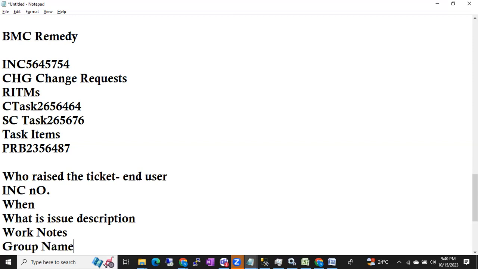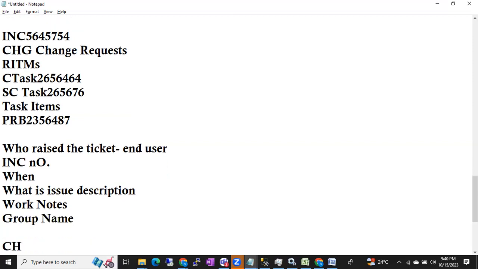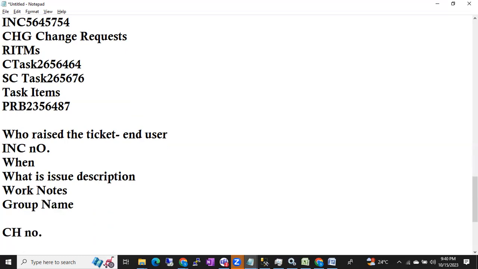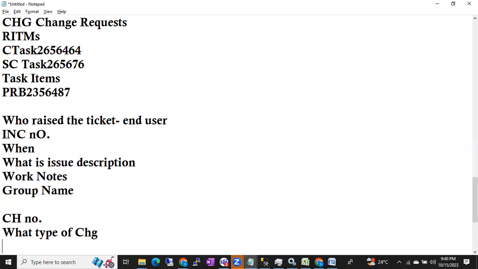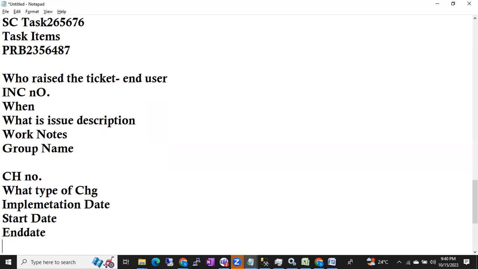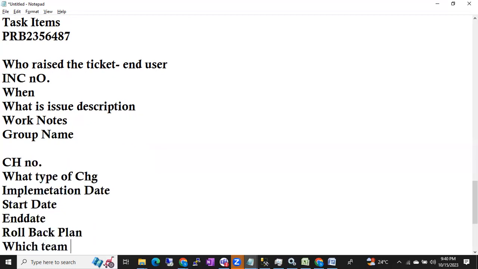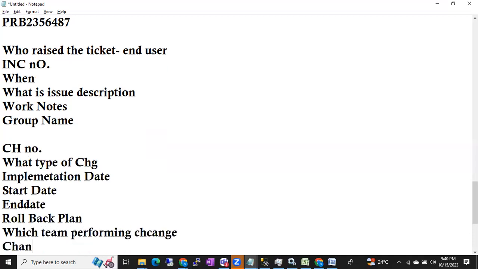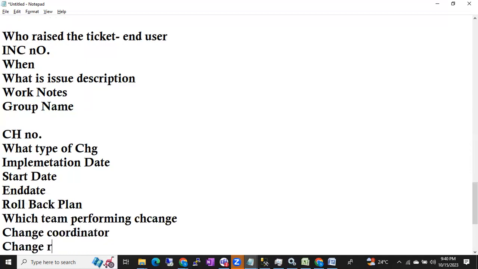If it is a change request, there will be the change number, what type of change it is, implementation date, start date, end date, rollback plan, which team is performing this change, change coordinator, and change reviewer.